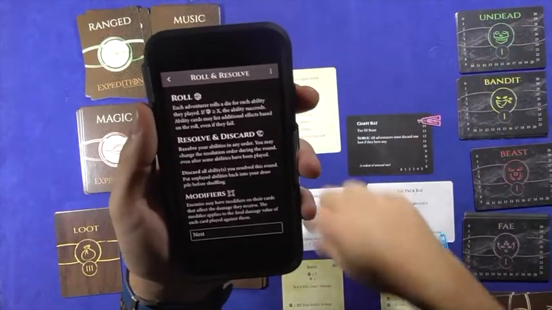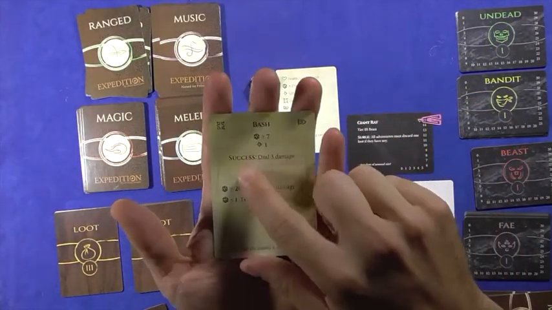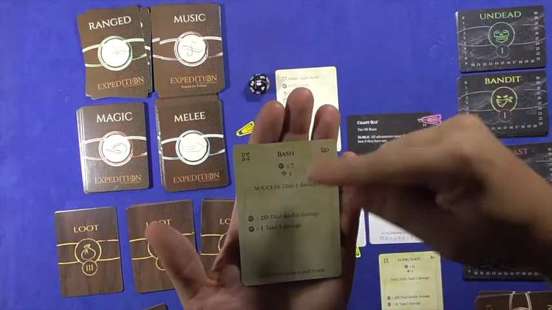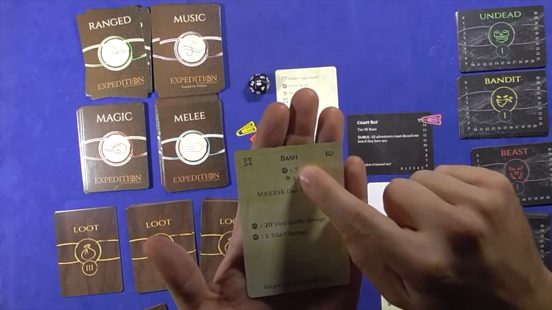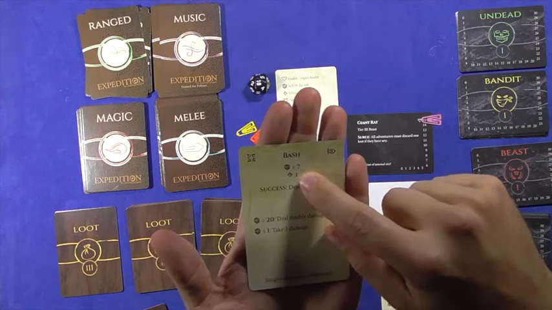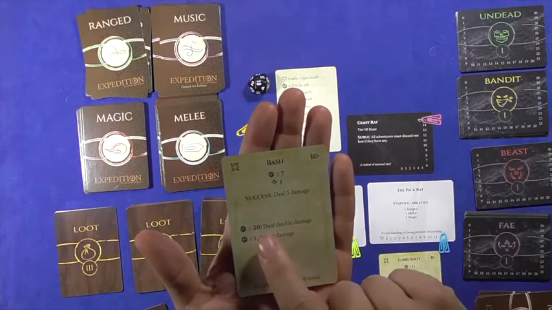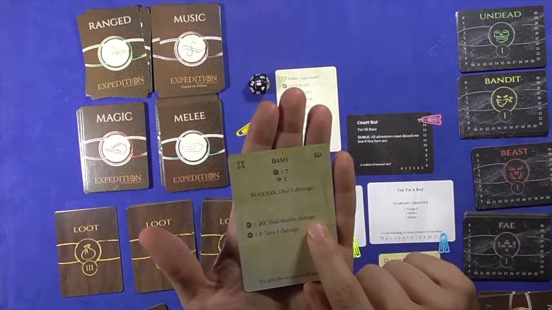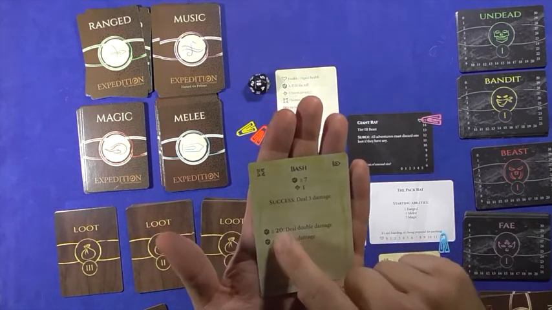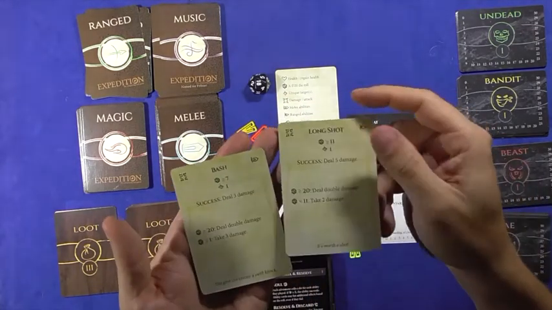And if the roll is more or equal than the ability, so each ability has got the structure of the card: there's a title, they've got the success, so this ability is going to be successful if you roll 7 or more. Target is 1, so you can only target one enemy. And if successful, you deal 3 damage. If it's 20 or more, your roll, you deal double damage. If it's 1 or less, you take 3 damage. So that's the critical and the failure scenario. And they all have those kind of things.